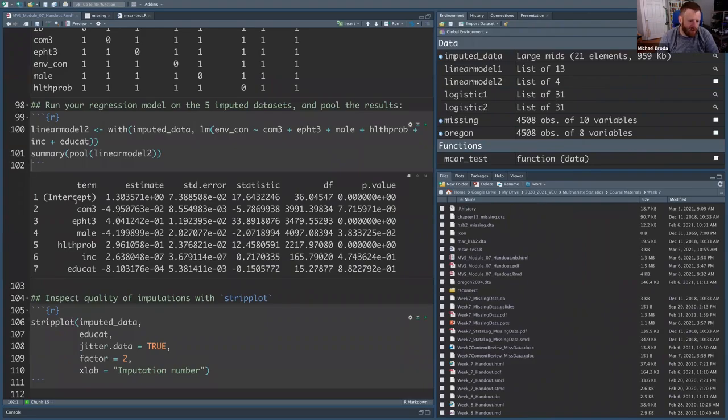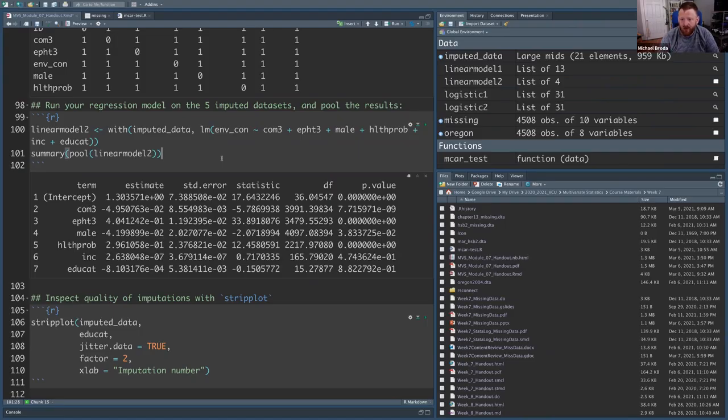So here is our intercept. Here is our estimate for COM3. Here's our estimate for, again, concern for the environment was our outcome. EPHT, here's male, health problem, income, and education. And this is a complete data analysis.